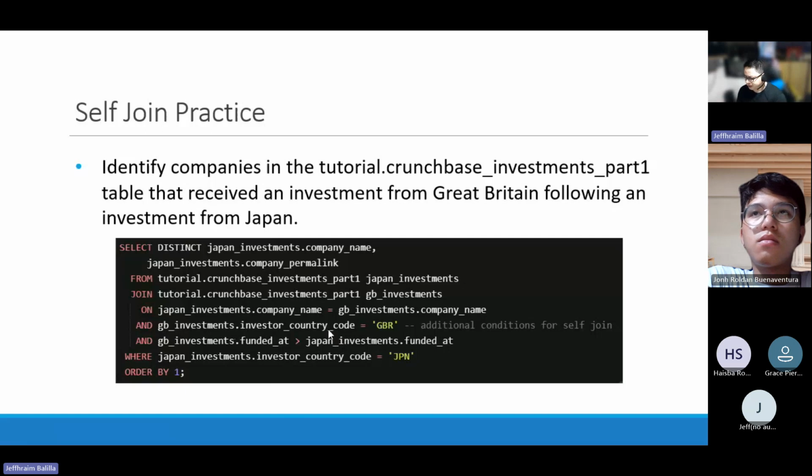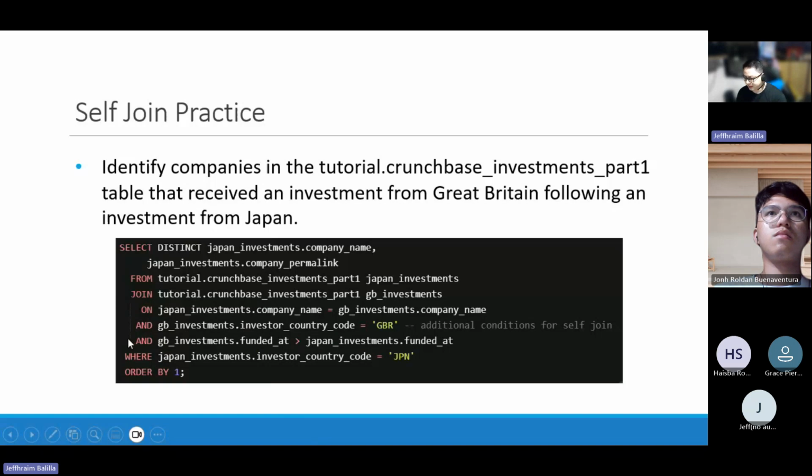Basically here, as you can see, this part right here is acting as a filter. So this self join and the use of multiple keys on a self join can actually function as a sort of filter. Here, we're saying that we only want those with country code Great Britain, and this line right here specifically states that it should be funded early in the Japanese investments.